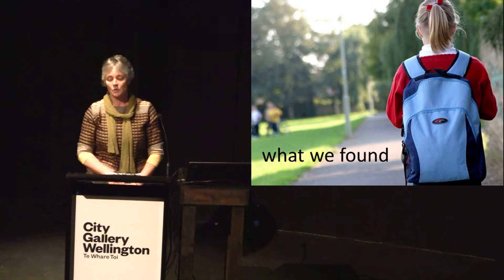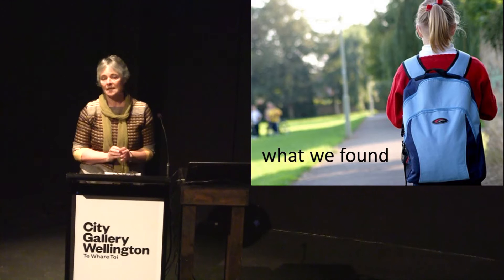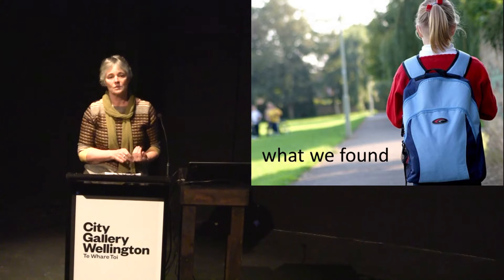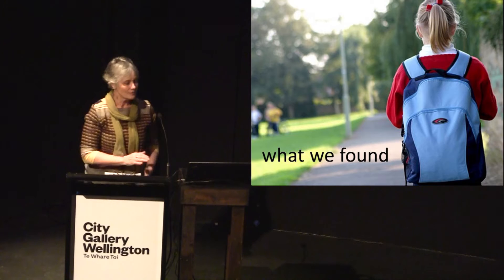What we found — and it's really important to note — because of the gatekeeper role that parents play in children's access to the wider world, in all the statistical modelling we've done of the relationship between children's independent trips, the strongest predictor of whether children are out and about is parents' views: parents' views of neighbourhood safety, and in particular parents' views of what is the appropriate age for children to be able to go on their own to different types of destinations.